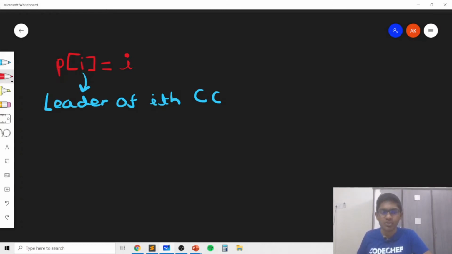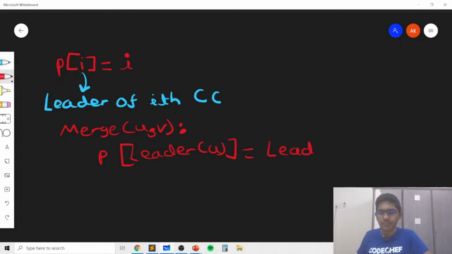So let's say we are merging two nodes u and v into the same connected component, or we are basically merging the two bags together. In this case, we can simply merge the two bags together by setting the parent of the leader of u to be equal to the leader of v, where the leader function will basically return us the leader of the ith connected component.